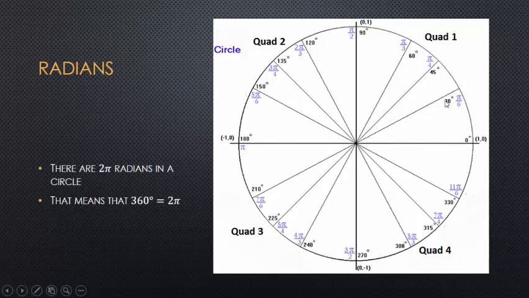And looking at pi over 6 again: pi over 6, 2 pi over 6, 3 pi over 6, 4 pi over 6, 5 pi over 6, 6 pi over 6, 7 pi over 6, 8 pi over 6, 9 pi over 6, 10 pi over 6, 11 pi over 6, 12 pi over 6. 12 over 6 is 2 pi. So counting around will help you check your work. If you get to 12/6, that's 2 pi, so you're in the correct position.